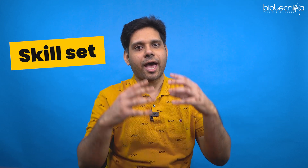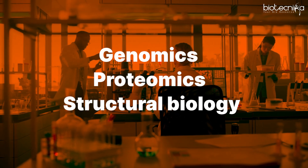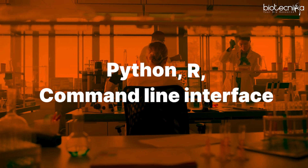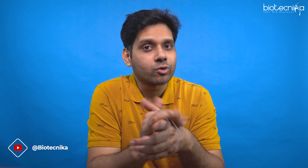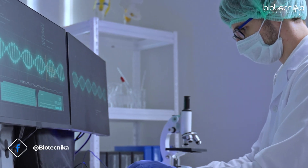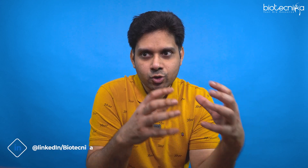What kind of skill set do you require? As a bioinformatician, you'll know the skill set — specific areas like genomics, proteomics, structural biology. Mastering tools such as Python, R, and command line interfaces is very, very crucial. There are 23-plus bioinformatics tools right now, with more newer tools coming up. You have to keep yourself updated and keep innovating. Specialize in your niche areas — not just a generalist, but a specialist. When you showcase this to clients, they will be impressed — that's the first point of contact.